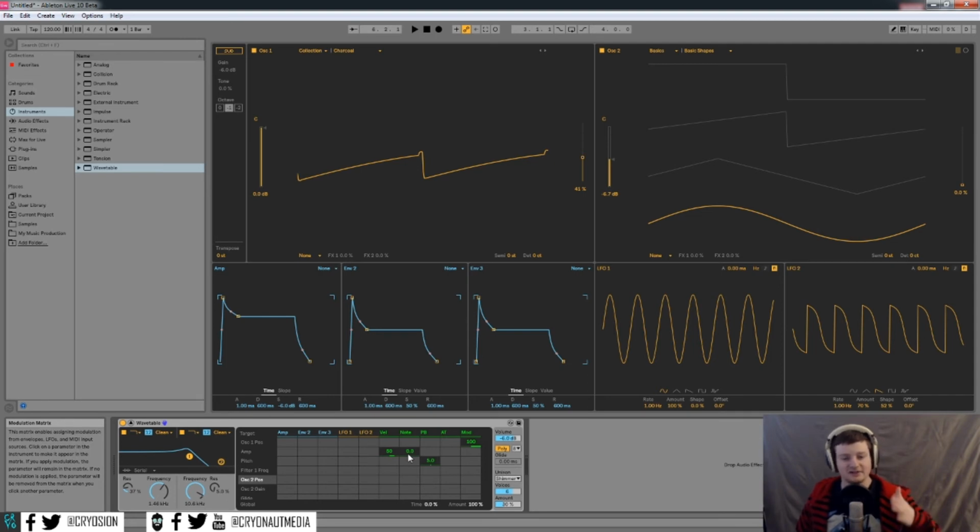So if you play like a C1, you could maybe have the filter cutoff be opened up all the way. And then as you play higher and higher up notes, the filter cutoff goes down, down, down, or the other way around, or you can change the shape. So down low, it's maybe a saw wave, and then as you go up, it turns into a sine wave, something like that. Just so that your sound changes depending on higher or lower notes.